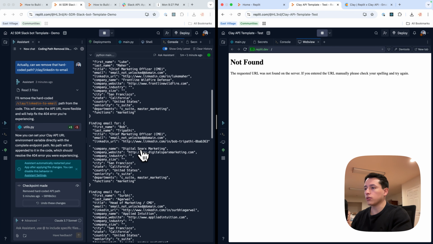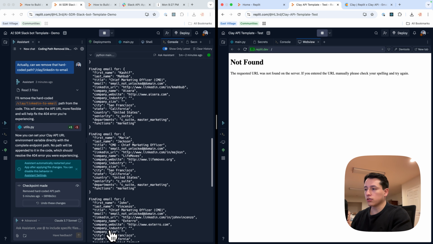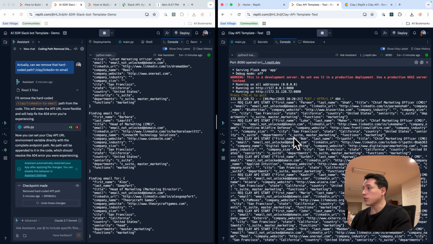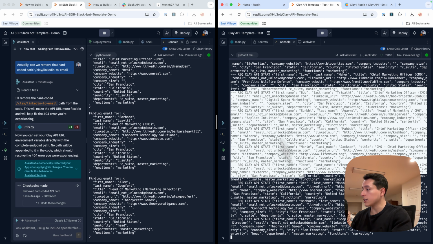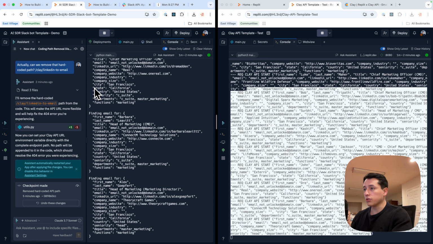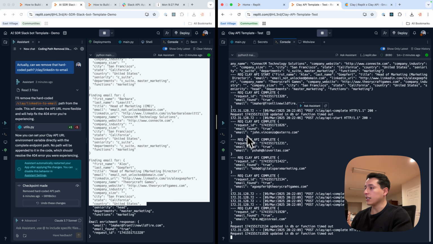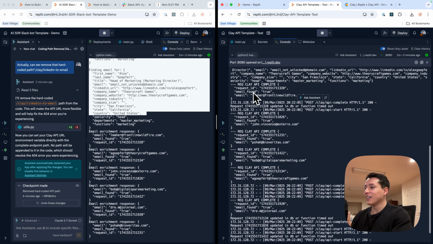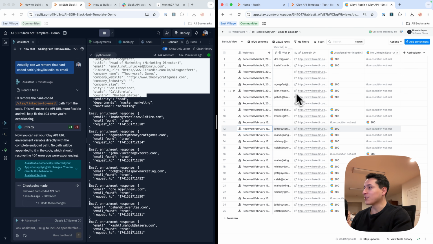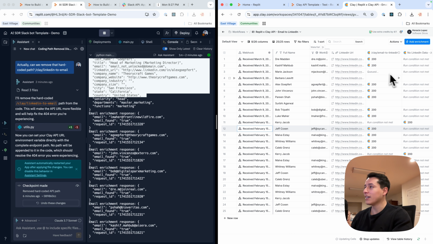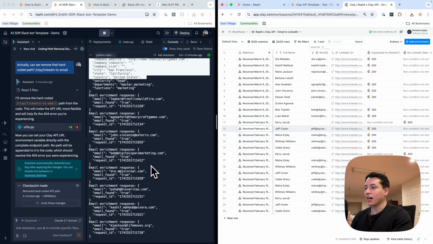Let's go back over to our little logger. It's finding the email address. You can see this is the step after we clicked enrich leads. It's going through. That should be going through to the Clay API, and it's getting all of those. So you can see this is really cool. This is how 2 APIs are working hand in hand. The Slack bot is sending them over, and then this one is sending it over to the Clay API. And now this one is running. You can see these requests are coming in. And so it's using the Clay table as its own tool, as its own API, and sending back the enriched data to the bot so that the bot can build up its own CSV file.